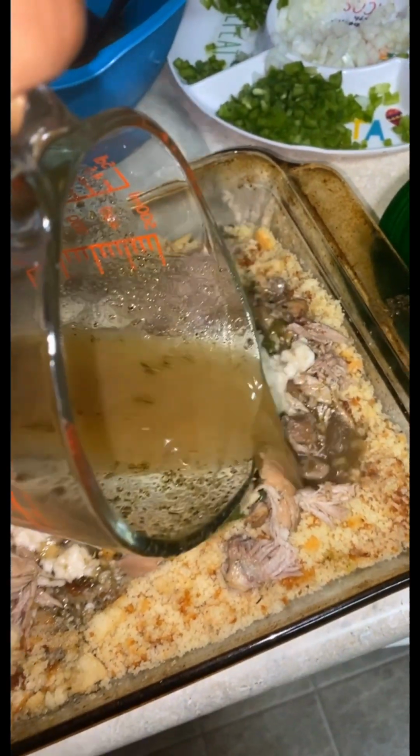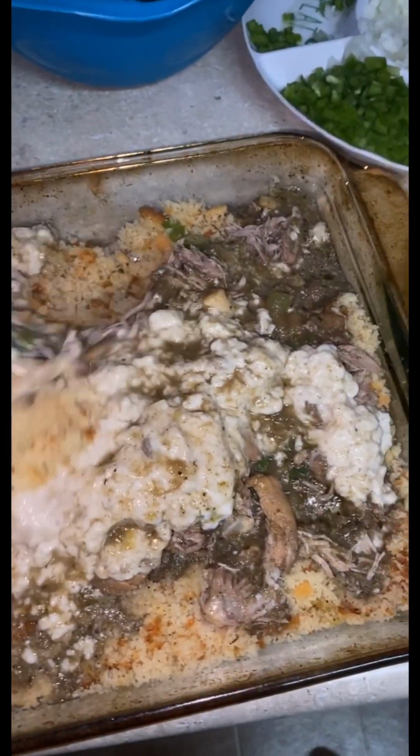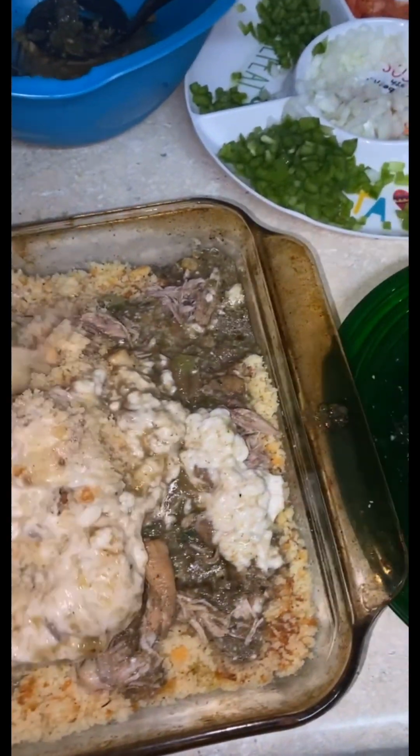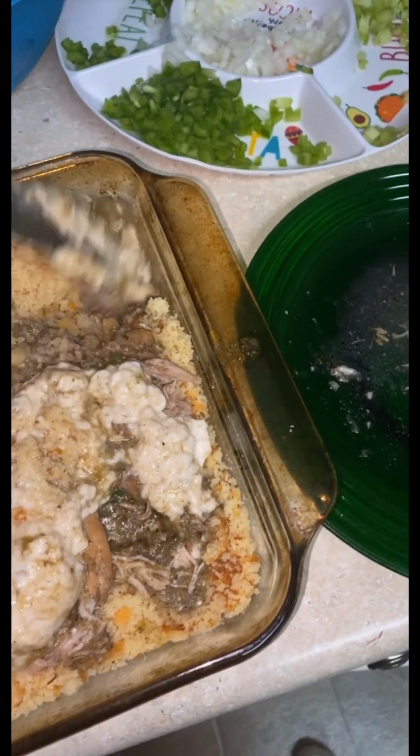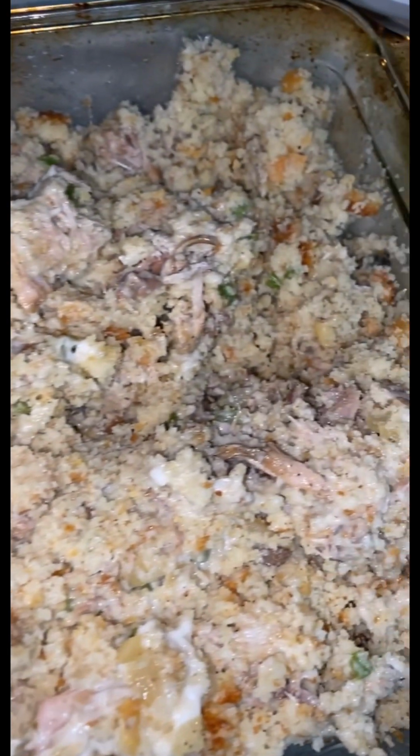Now, keep in mind, I do mine little by little, because you don't want your dressing too watery and you don't want it too stiff either. So I would rather just add it in slowly so I can make sure that it be the right consistency, because I done seen some tragic situations where it's too watery and it don't come out right. So you see, I'm just slowly mixing it up until it get to where I need it to be.